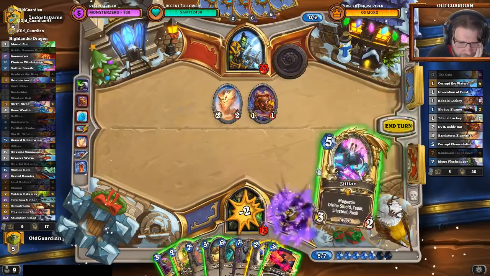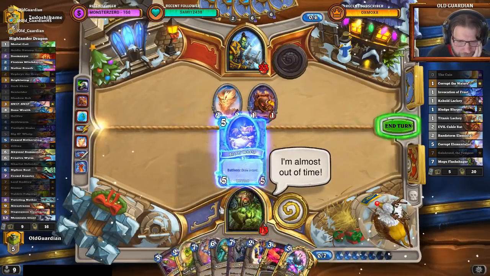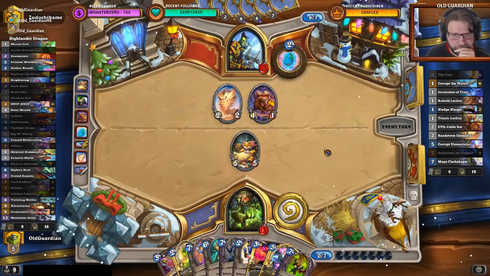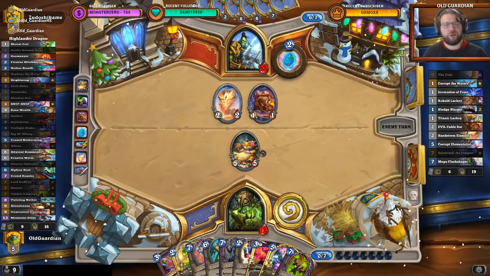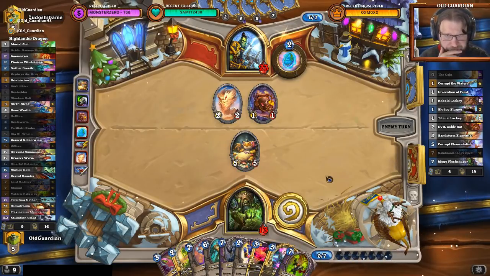I think I still have to tap here. I need to look for the Twisting Nether. I need to play the big old whelp too. If he has the Corruptor, one Corruptor goes into this, the other one stays on the board, but I can Shadow Bolt that. And then I have Ziliax.